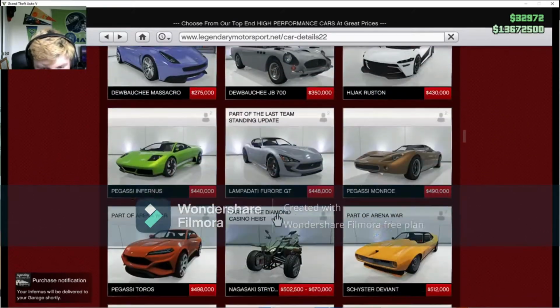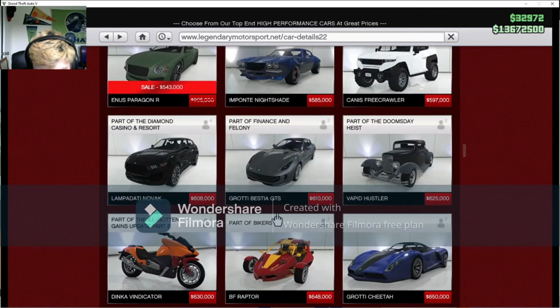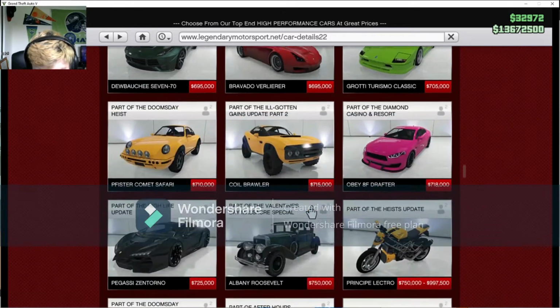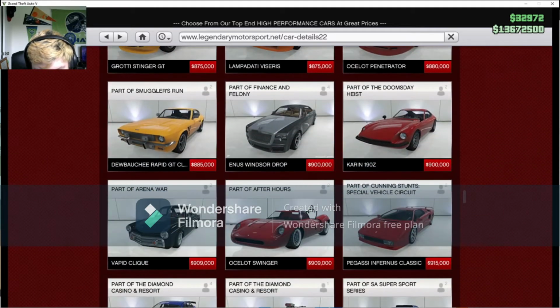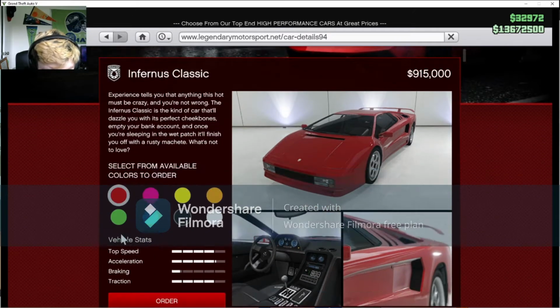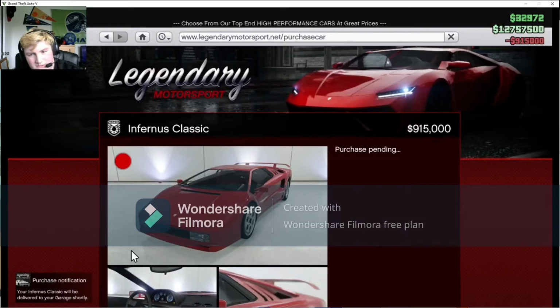There was another car which was the Furnace Classic. I think that's what it's called. Let me try to find it. I remember seeing it on here. Where's the Furnace Classic? Oh, I found it. Oh, red, that would definitely work. Alright, that's all the cars we can buy.